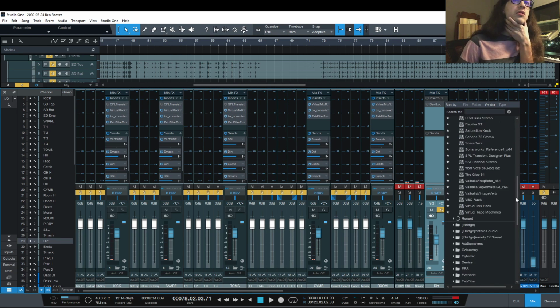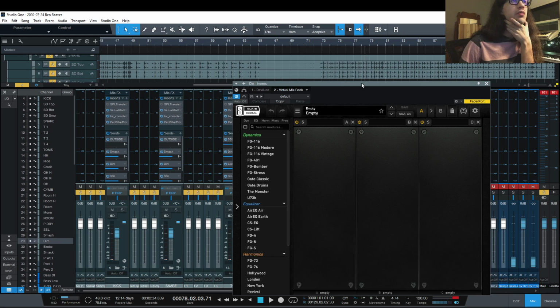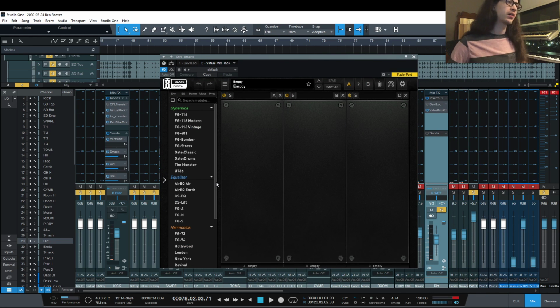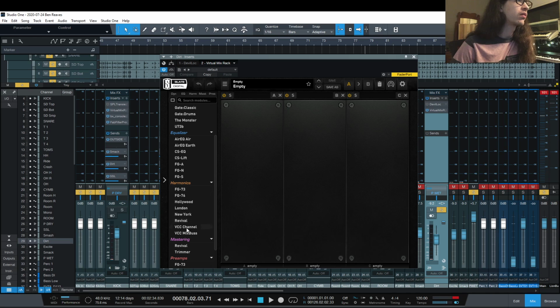So there's some distortion stuff in Virtual Mix Rack, which, to be honest, I didn't even play with the harmonics section of until really recently. When I first heard about the Slate Virtual Mix Rack, I watched some demos because it was supposedly a huge deal in the plugin market. And way back when, I just couldn't tell the difference. I couldn't hear what it was doing. And it just seemed really expensive, and the bundle just makes it so much more affordable.